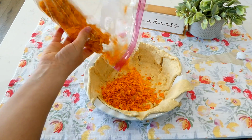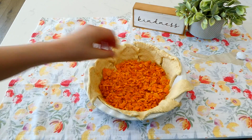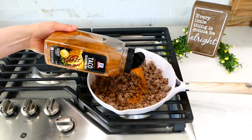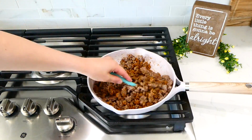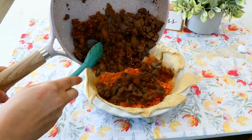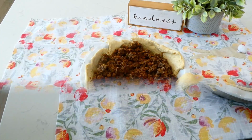I'm sprinkling half of the bag on top of the crescent dough, and then I just spread it out. Back over to the ground beef. Now that it's cooked through, I added in a third cup of water and about 2 tablespoons of taco seasoning. I will give this a stir. Then I'm going to bring this ground beef mixture over to the pie dish, and I'm going to sprinkle the ground beef mixture over the Doritos. After you're through with that, just spread that ground beef out as evenly as possible.